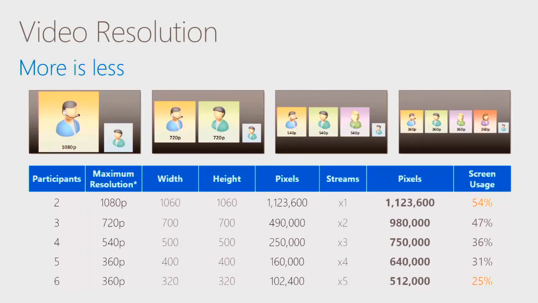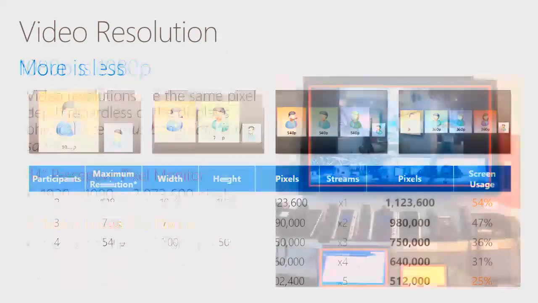Might not get it. So the other thing that happens is in these calls, all those resolutions may not be the same. For whatever reason, I could get 5 different resolutions for those 5 squares in there. I mean, typically it's not. It's a mixture of like the 2 adjacent ones in the list. But again, video conferencing in this scenario is not additive. It's not like, whoa, I've got 5 high definition video streams, and how am I going to handle 40 megabit?